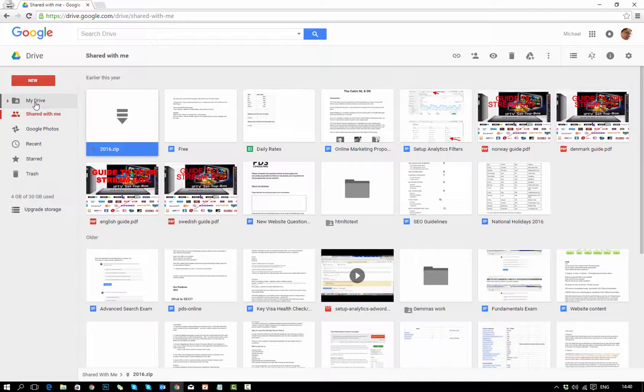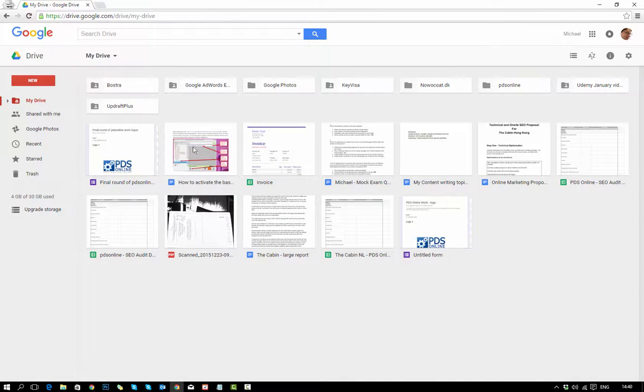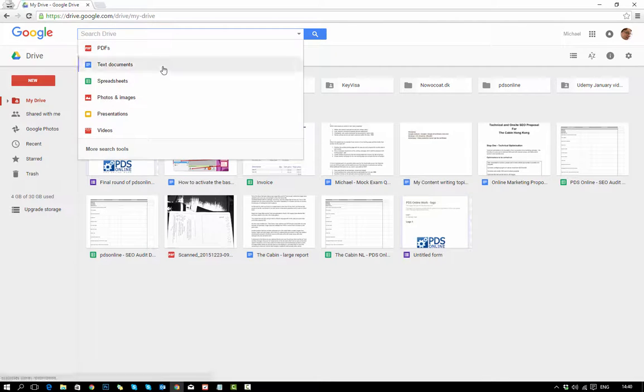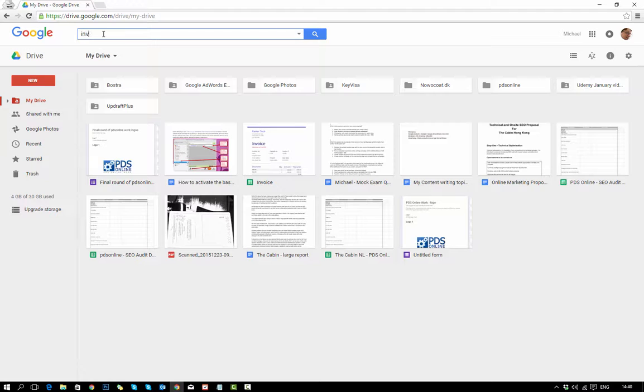Let's go back again to My Drive. Here on my drive, I don't have so many items right now, but it could be difficult to find items. That's why we have a search bar, and it works exactly the same way as it does with Google, except here you actually get options saying, I want to find a text document with this name, or I want to find a PDF with that name, or just sort it by those items. But let's see, if I write in here, for instance, invoice, you can see it pops down saying on my drive, I have something called invoice. I can click it and it will open up that document. And it's actually the same document that's right here. So this is how you search for items in here.